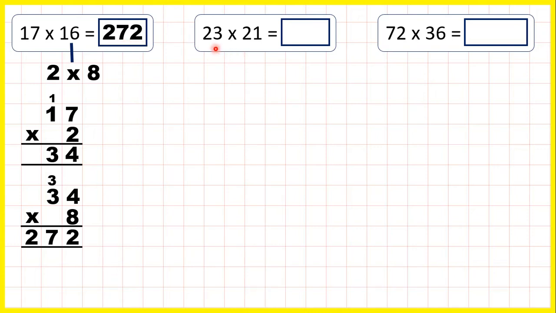Now we have 23 times 21. Again, the first number in our question is a prime number. So we can't use factor pairs for 23. But 21 is 3 times 7. So we can multiply 23 by 3 and then take our answer and multiply that by 7.